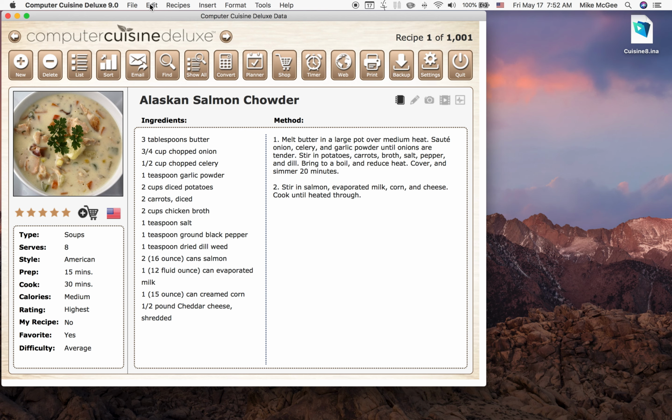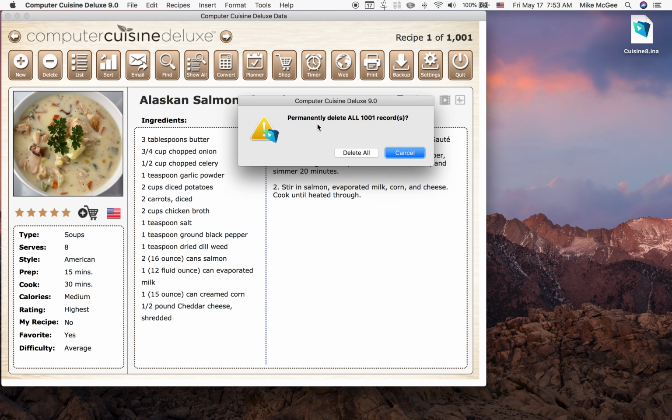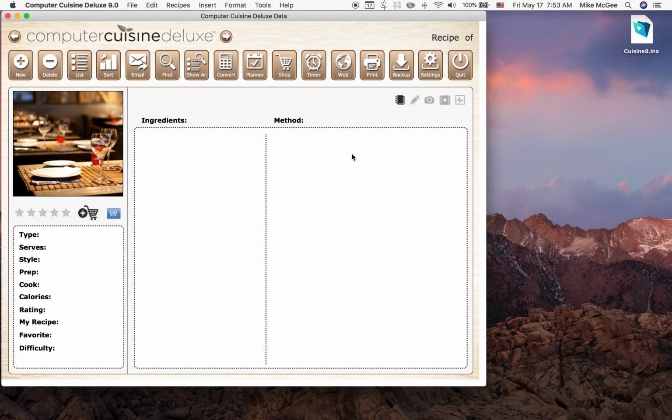So your big question is, do you want to keep the 1001 recipes or do you want to just have it be your 41 recipe collection? I'm going to assume most people want to just have it be their own collection. So I'm going to go ahead and I'm going to delete all recipes. If you want to keep the 1001 recipes, you can skip this step, but I'm going to delete all recipes that are currently in the collection. So go ahead and delete all. And once that's done, this recipe collection has 0 recipes currently.